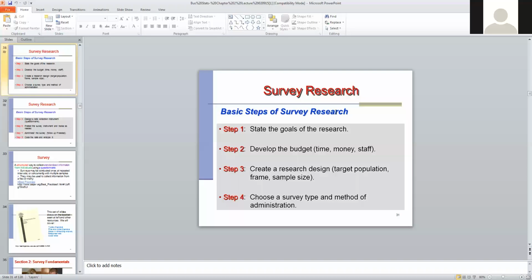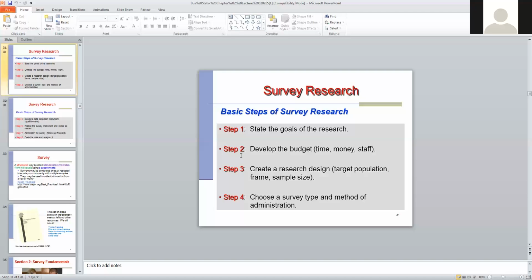So here are the basic steps of survey research. The first thing we want to do is state the goal of the research. We have to figure out why you are doing it, and that's why I've asked each of the teams to think about what is significant about your project and why it is significant to the stakeholders. That's the single most important thing, in my perspective: to get a clear idea of what you want to do, and then pursue that aggressively in terms of your survey design, questionnaire, and collecting the data.